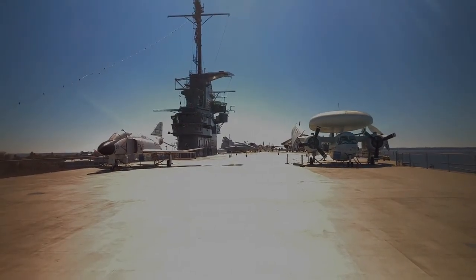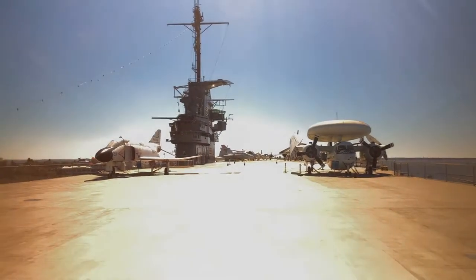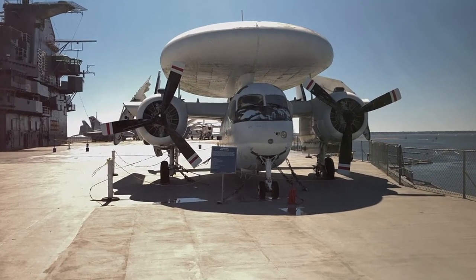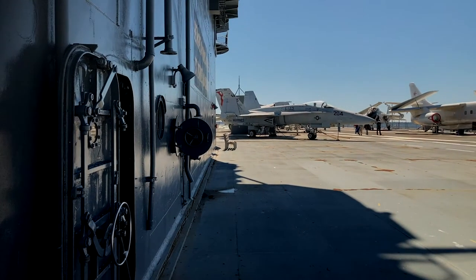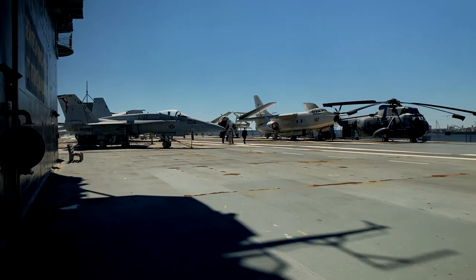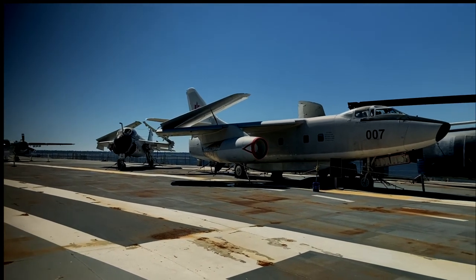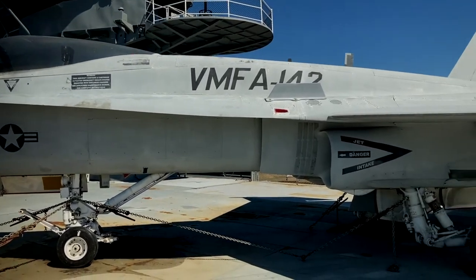After going up one more ladder, we are on the flight deck. I am standing forward of the island structure, and you can see most of the expanse of the flight deck. Here is an F-4G Phantom II and an E-1B Tracer, also known as the Willy Fudd. In that dome on top of the Willy Fudd is a long-range radar tank. After the island structure, we have an F/A-18 Hornet, and across from it an EA-3 Sky Warrior, also known as the Big Whale. Another look at the Sky Warrior — with a 73-foot wingspan, it makes everything else look small. This is a better look at the Hornet. A version of this plane is flown by the naval aerobatic team, the Blue Angels.